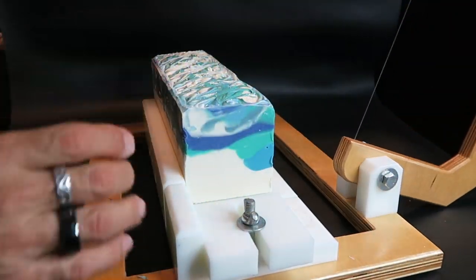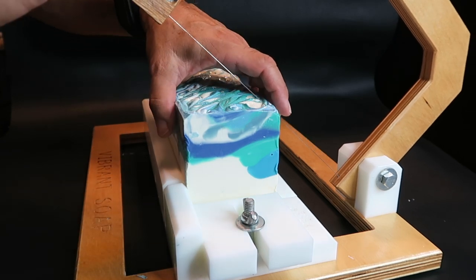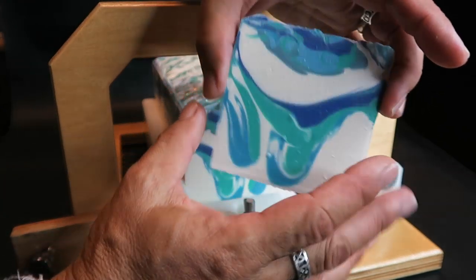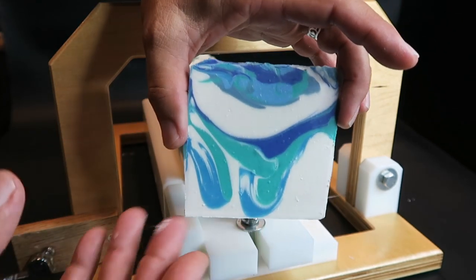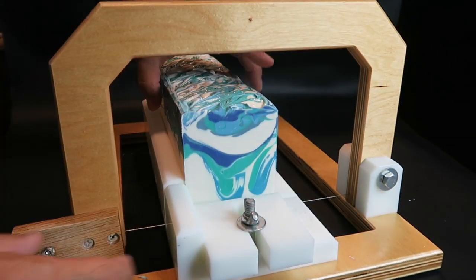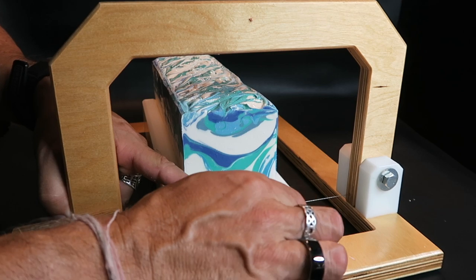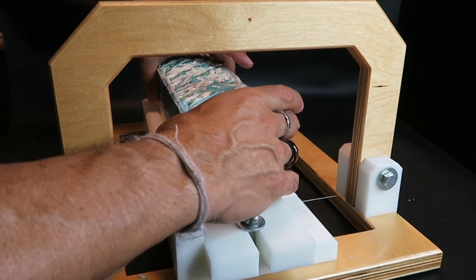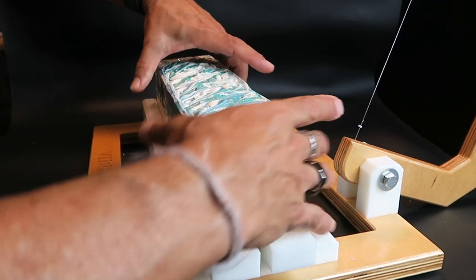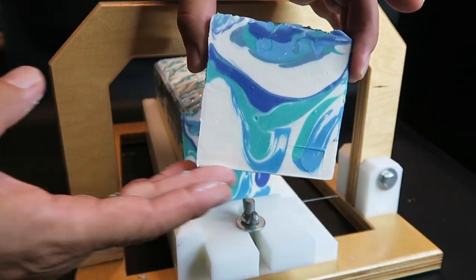Okay, so I'm finally able to cut this. I left town for a couple days, so this has been waiting to be cut for a couple days, so it should cut nicely. Some drop swirls that I haven't been able to do for a while because I was experimenting with another pour. Halfway through the making of this, the batter did start to thicken, so it went from fluid to not so fluid. You can see the bottom part is more fine of a swirl than the top part, but I can live with that.